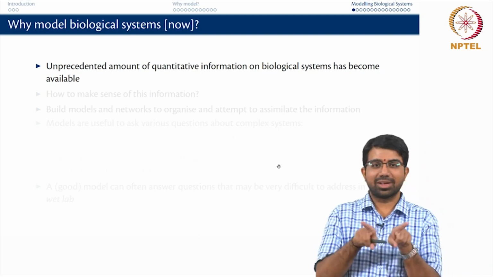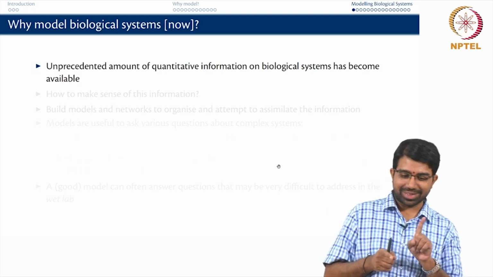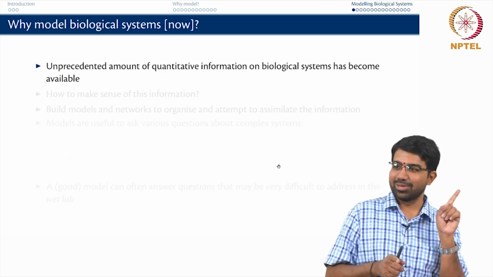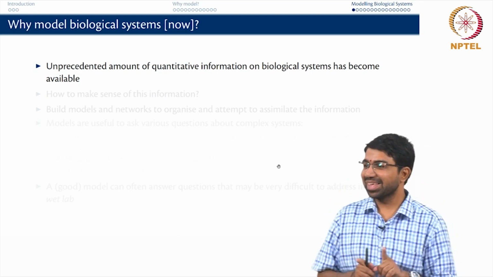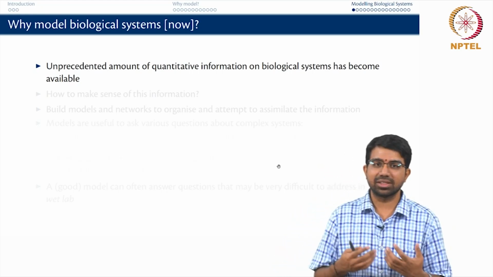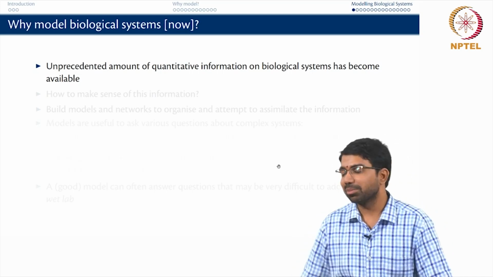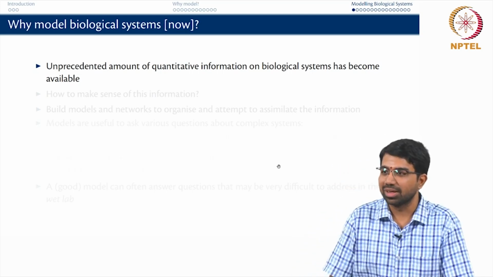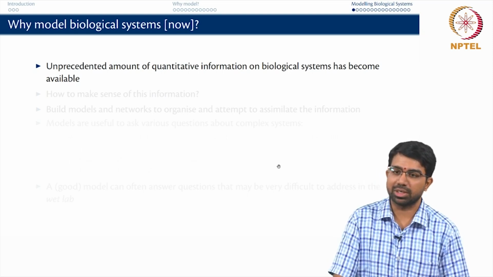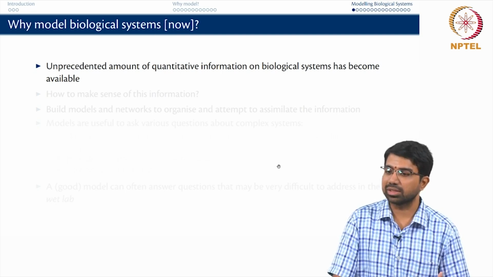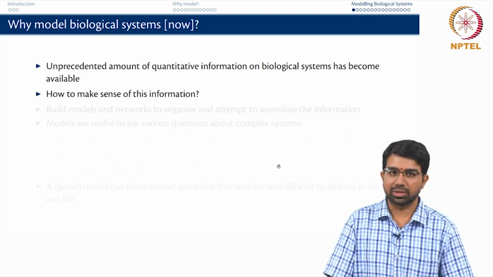See, biology and math are sort of orthogonal, right? Especially in school, you find that you either like math or you like biology. If you don't like biology, you do math. If you don't like math, you do biology. But things have now changed in the sense that you need to be good at biology and math, as I'll show you in the rest of the course, and particularly today, because there are so many interesting and important computational challenges that need to be addressed to better understand biology itself. So that's one important thing to look at.